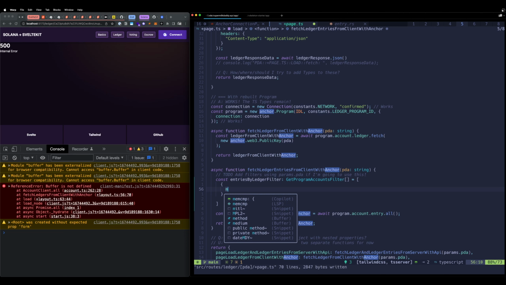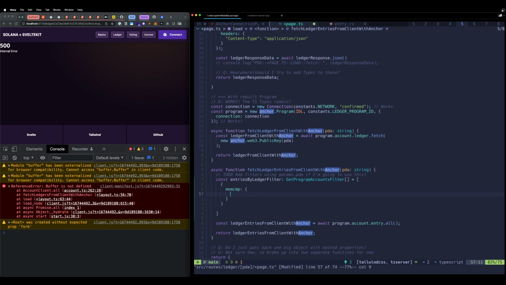So you have this memory comparison, and this gets into the bytes, and the other one is the data size.